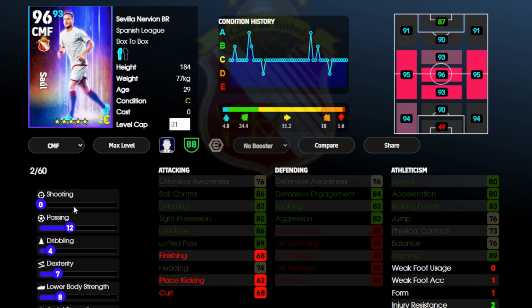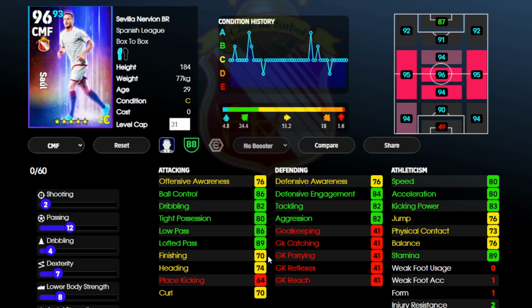I'd probably, yeah, I'm just going to put those last two on shooting actually. Get him up to the 70 mark as finishing. So we've sacrificed a bit on the ball there. Left the passing as is. We've got the finishing up to 70 and we just got 3 on his dexterity.